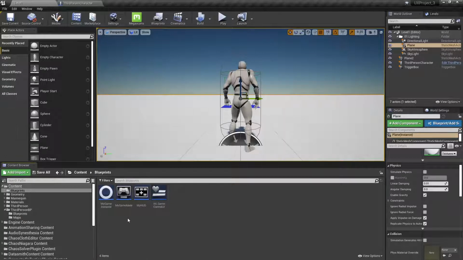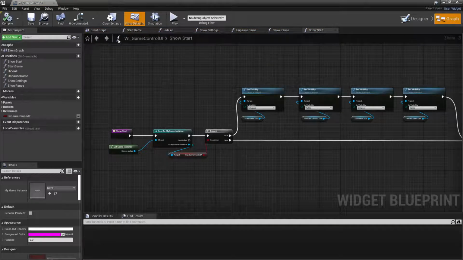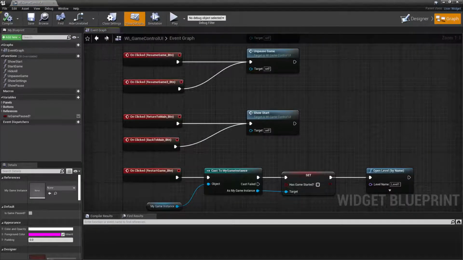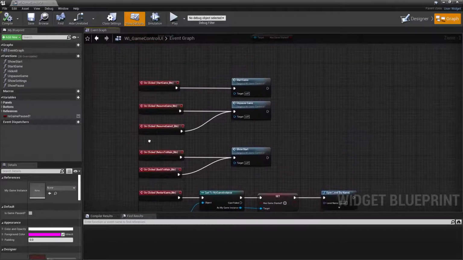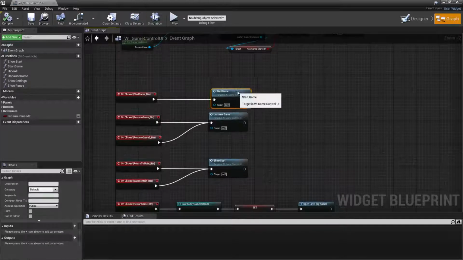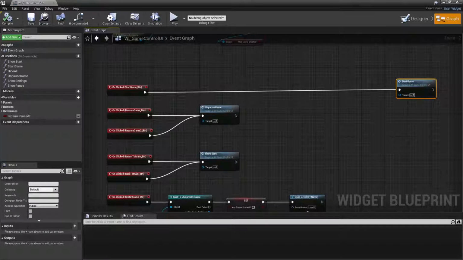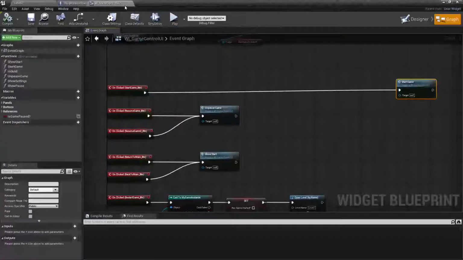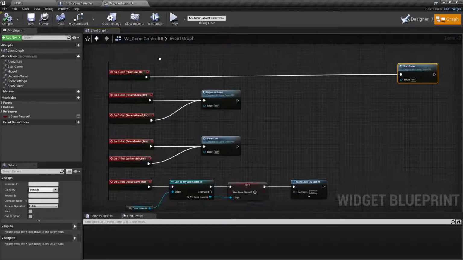We've got that in Blueprints, and we've got the game control widget, and then in the graph, let's have a look. Let's close all of these to the right. So we've got our event graph. Now the one we really need to think about is start game. Where is that? Start game. Okay. So a few things. Let's bring that right over there. That's our function to actually kick off the game. We'll keep that, but we need to activate. If I dock that here, we need to activate this reset camera when we do it. So let's think about that.